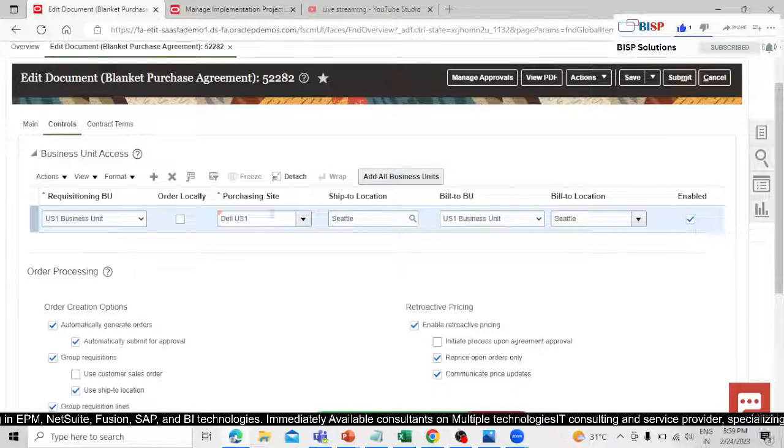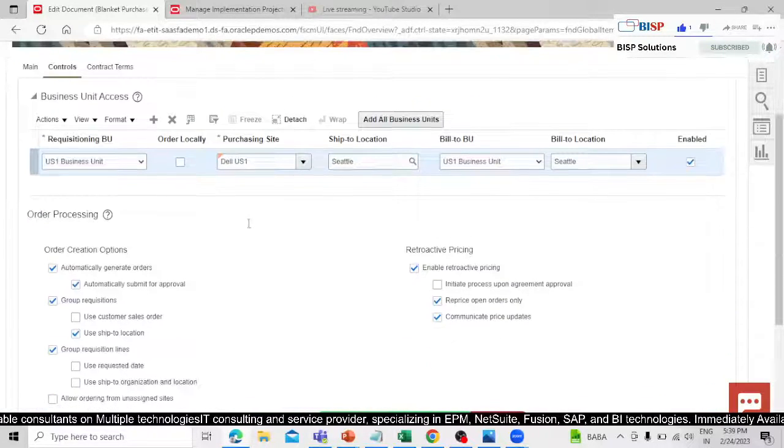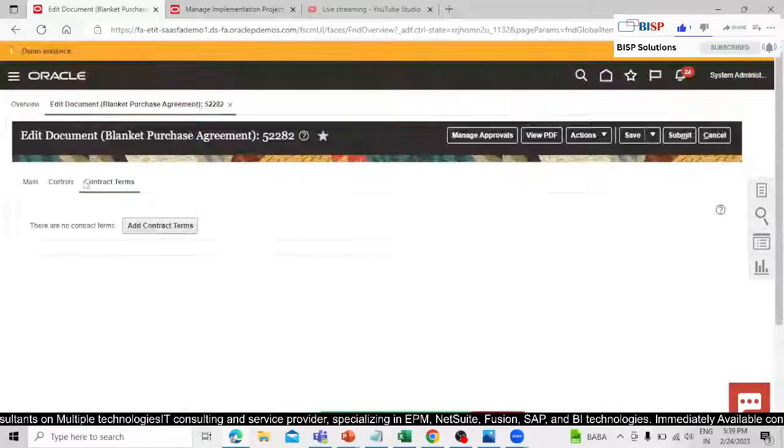And you can add more BUs if you want to set this purchase agreement for a different BU. You can set it over here. Now go to the contract terms. You can also define the terms of this contract over here.